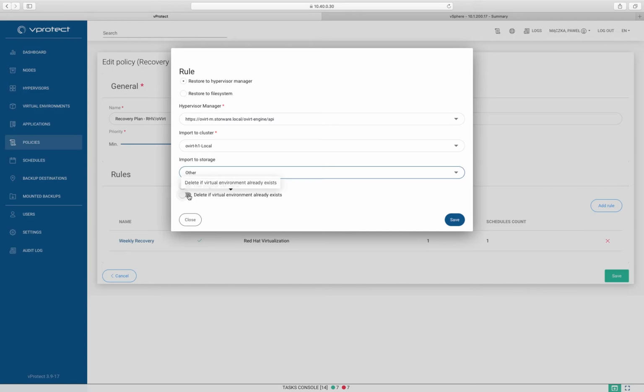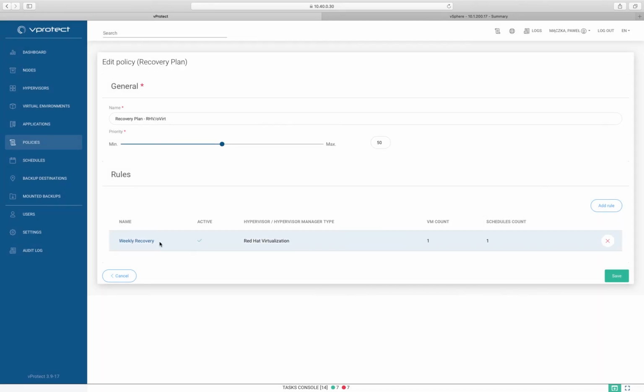Of course, if we are planning a testing recovery, I don't recommend using this feature. But imagine that we lost 100 VMs and we would like to start the recovery procedures, then it's a great option to use this tab and delete the, let's say, failed machines, for example, if they were hit by ransomware, etc. So, different rules. Oh, I haven't saved, but if I save, then we have two, no worries.